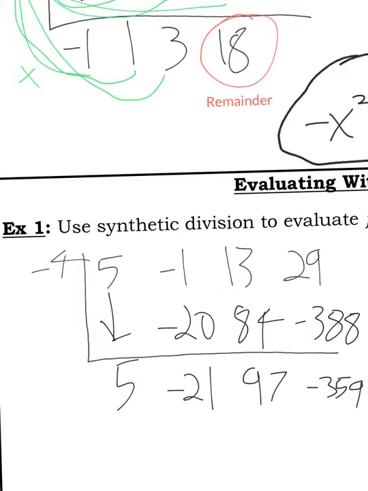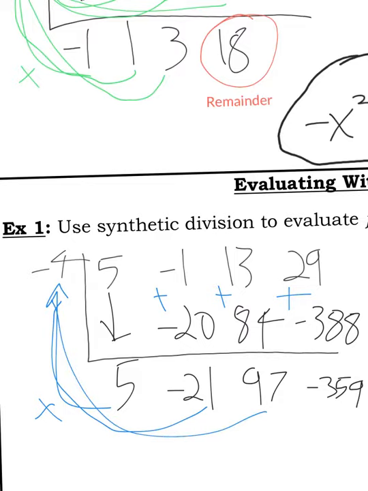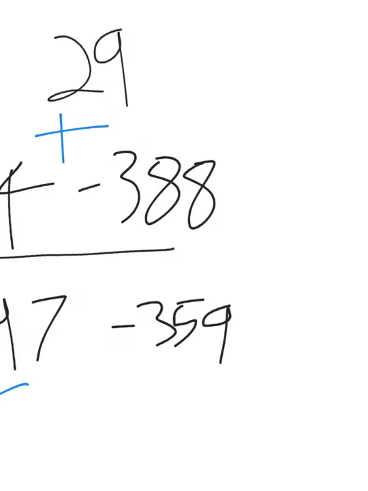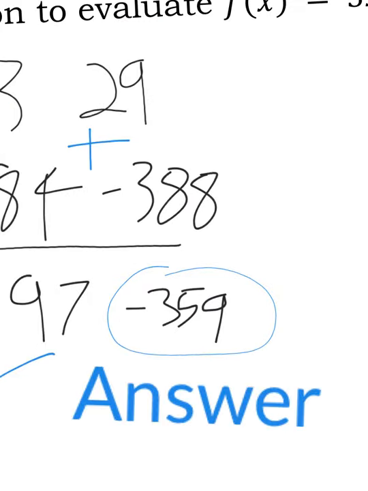All right. So like I said, I brought down the front number, and then you're multiplying it, and then all these are added together right here. So that bottom number multiplies by that number. All right. And then, okay, sorry, getting off track, just kind of trying to recap and lost my train of thought. What is the answer? The answer is this, negative 359. Okay, so that's it. Like, the remainder is your answer.